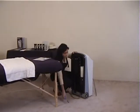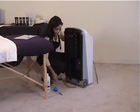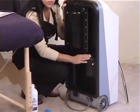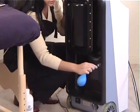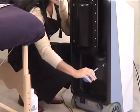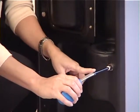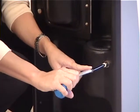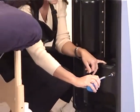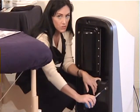So in order to do that, we need to pull the crystals out of the container. And if you were to actually look down into this hole, you would be able to see a little pool of crystals, which is perfectly fine. That's what you want to see. This bulb you insert into this little hole right here. And all you want to do is just squeeze it 5 times. What you should start to see is crystals moving through this clear part of the tubing. Like I said, you want to do it 5 times to make sure that you get everything clear. The other thing that you will visually see as you do this is crystals jumping around in here also. This will usually remedy the problem if you had no crystal flow whatsoever.